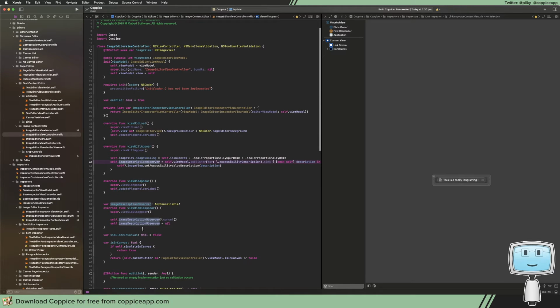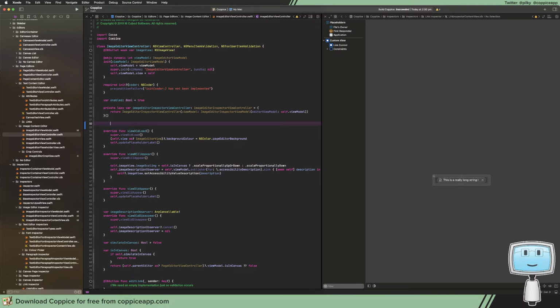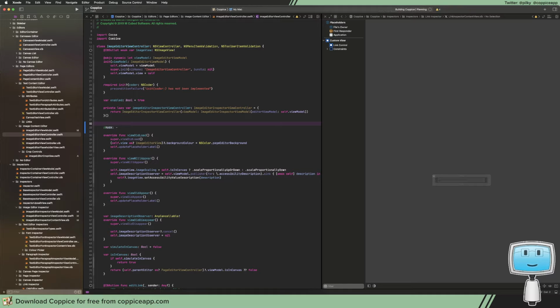Now, I haven't sectioned this very well because this was a very simple thing. So let's add some sections in. So, arc circle.